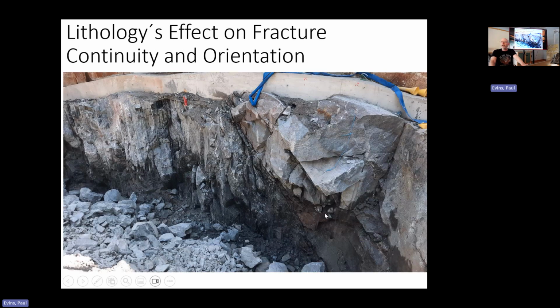Let's look at a freshly blasted rock here. And again, we see the difference. We see the gneiss with, in this case, a bit more continuous fractures and more fractured, which is a little counterintuitive to my tunnel diagram, but which can happen. Anyway, you see these foliation parallel fractures in the gneiss, and then as soon as we get into granite, it just becomes much more blocky, with shallower fractures.